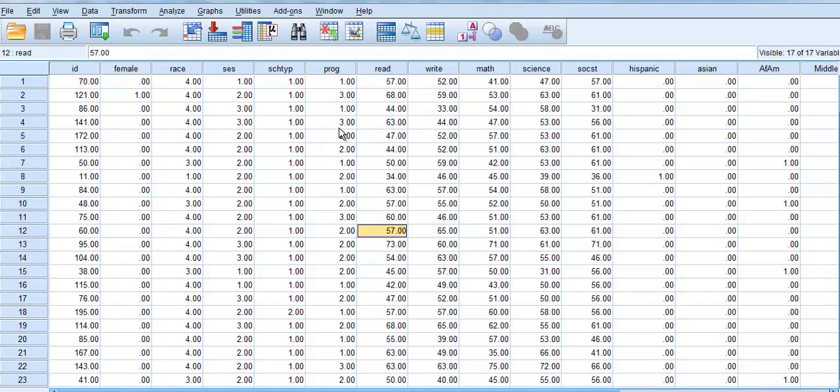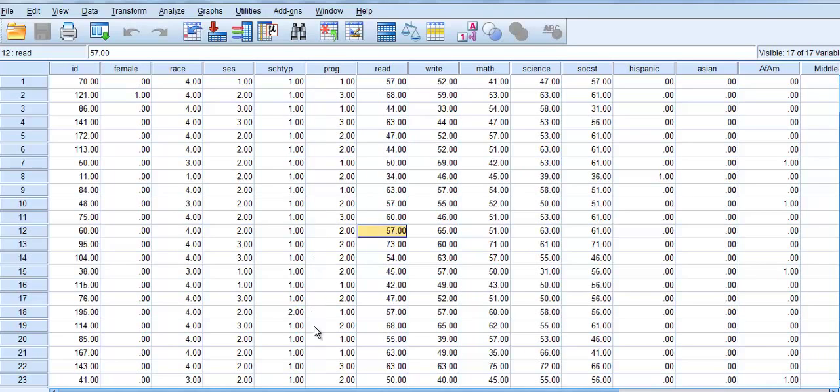So we would conduct this type of hierarchical multiple regression if we were interested in determining whether or not race and socioeconomic status has a unique effect above what we would get from our standardized test results, and how much of an effect that was, and also whether or not gender has an independent and unique effect that is statistically significant beyond that which we would get from reading and math and SES and race.